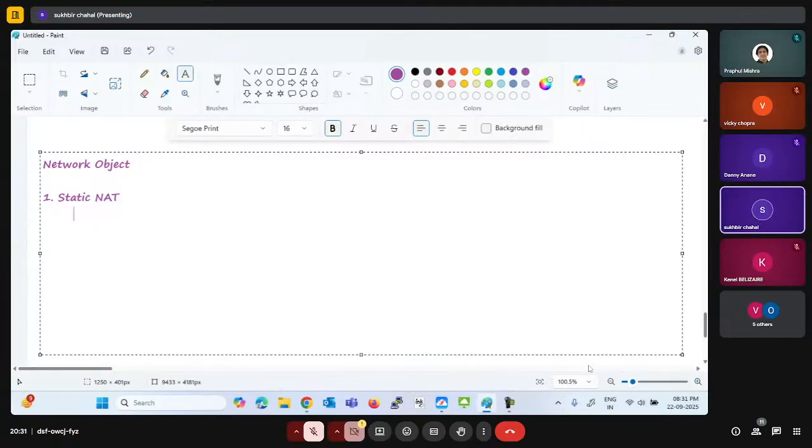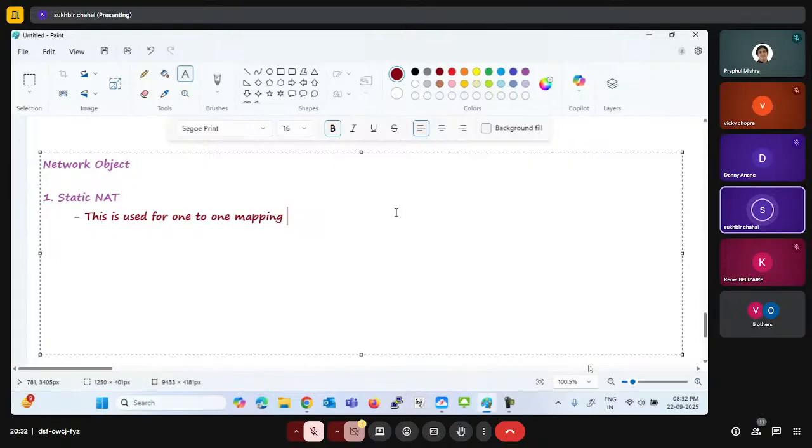First of all, can you tell me about static NAT? What is static NAT? Any one of you? One-to-one mapping. Okay, right. So static NAT is used for one-to-one mapping.